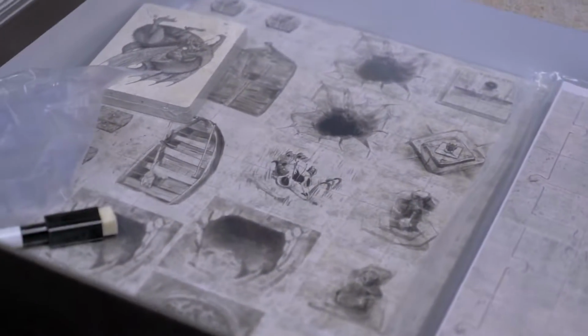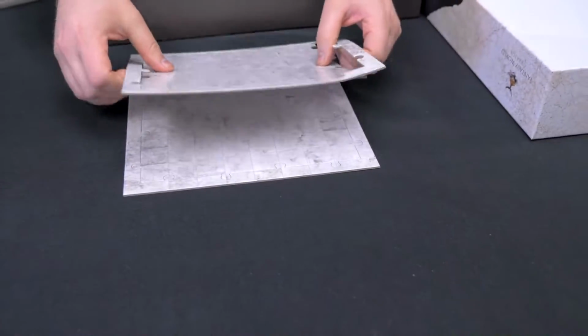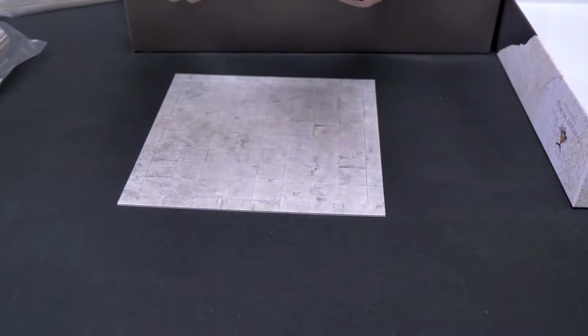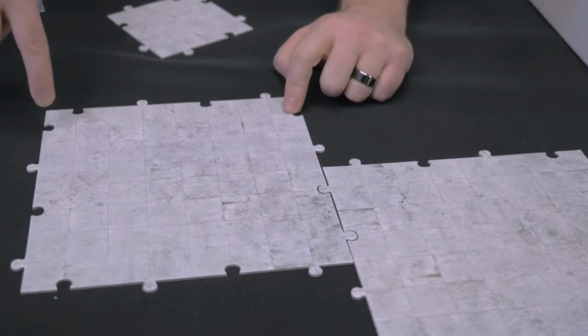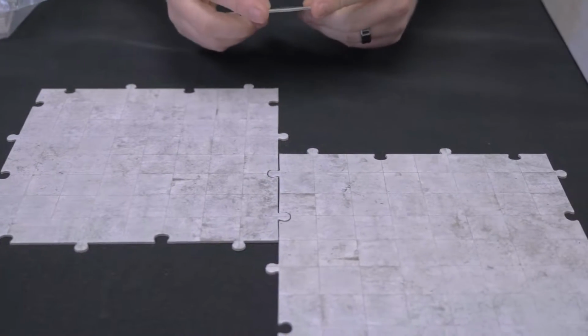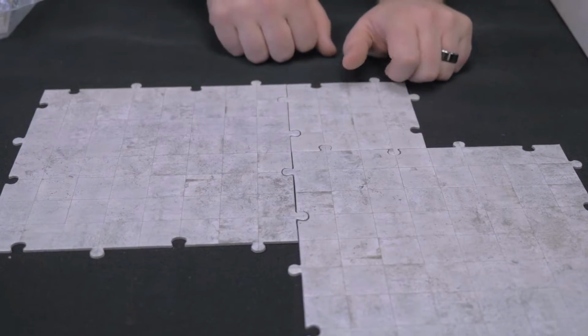So these tiles work for Dungeons and Dragons or any RPG really, and they pop right out to form this little puzzle piece layout. Male, female, male, female, male, female, male, female. But then it changes. Female, female in corner. So there's 2 males in a corner and 2 females in a corner, so I can do things like this.